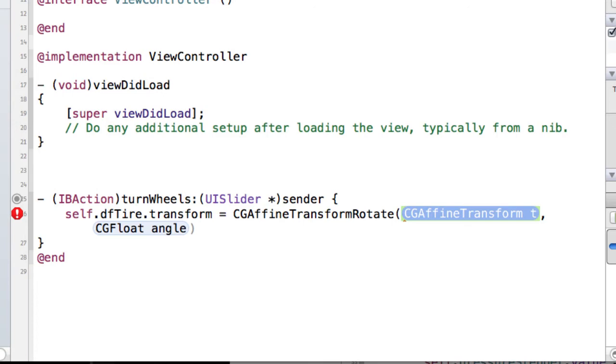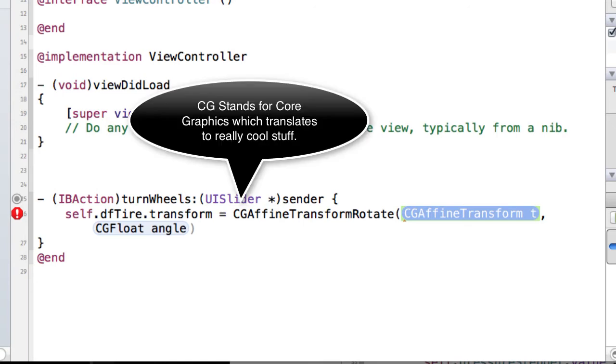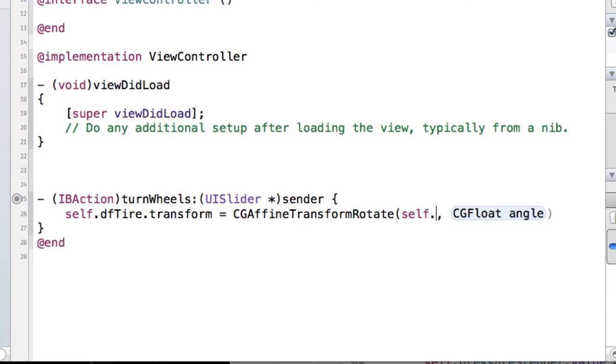So CGAffineTransformRotate takes in basically where your starting point is. So self.dftire.transform, and there's going to be an issue with this. The angle of the sender value. And let's go ahead and save this.